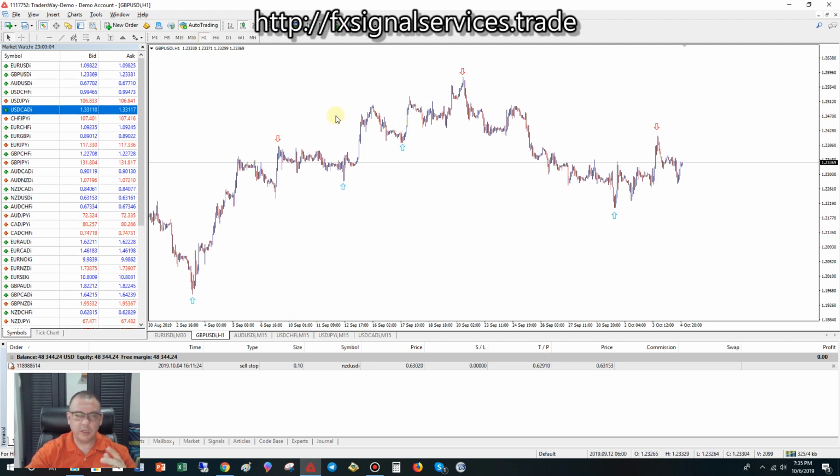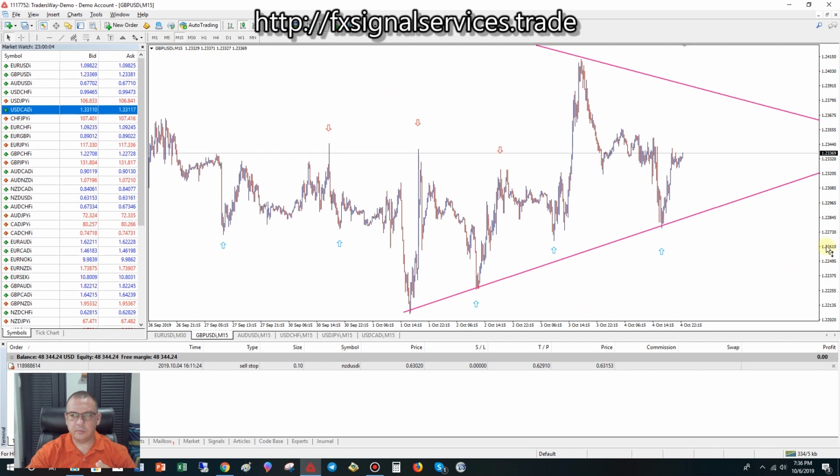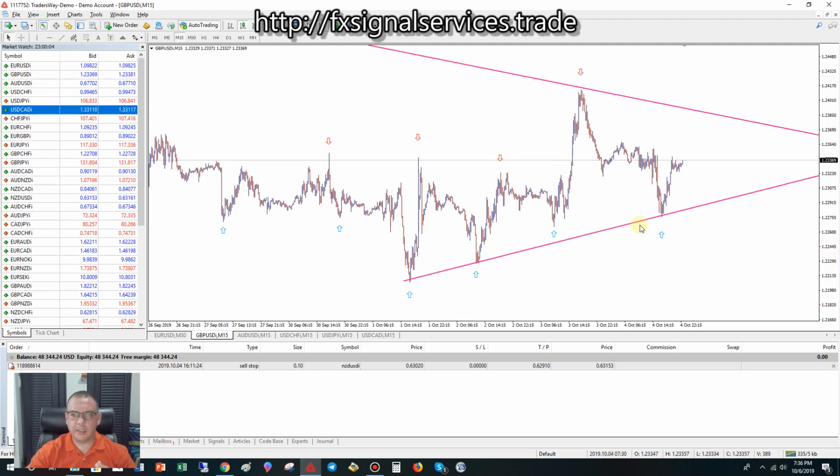Okay, if you look on the H1, we see we have a level of resistance. We have a downtrend right here coming down, but eventually it's going to get broken. So all we have to do is kind of wait. If we draw a trend line coming up like that, we see we have an uptrend right here. Okay, so what I believe, if we go to the 30-minute or maybe even the 15, there we go, we got these points right here. This is going to come back up to this trend line and come back down again.